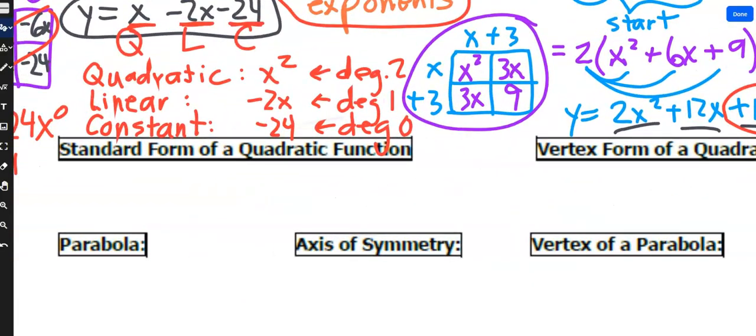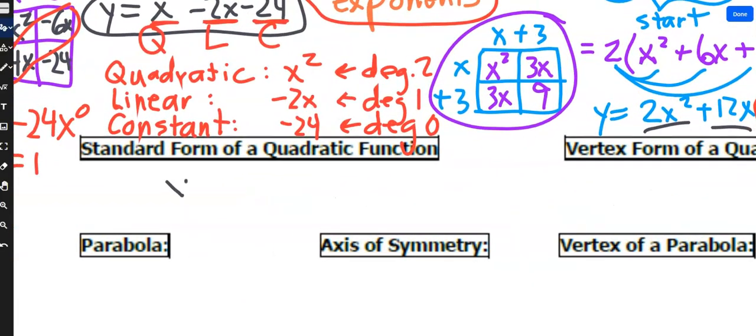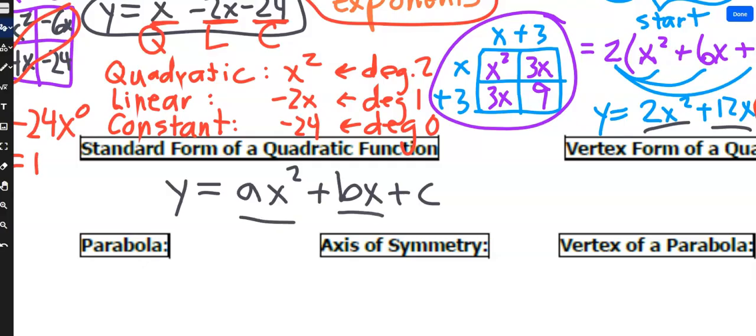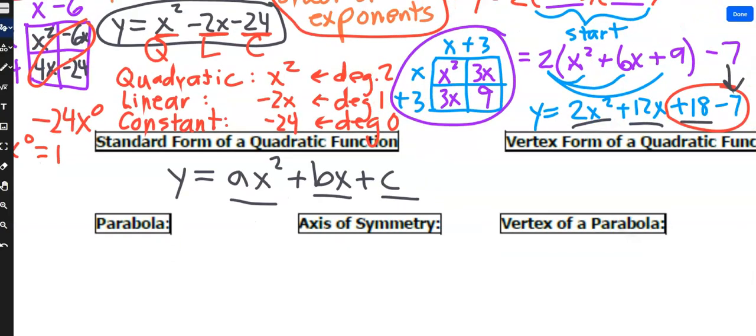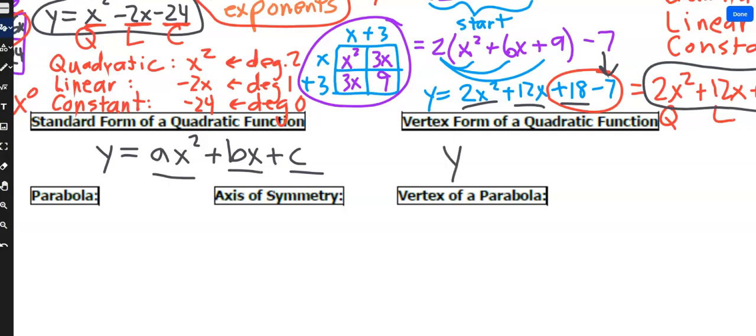Okay. So if you want me to give you more generic looking forms of these different forms of the equation, this would be called standard form. Okay? Decreasing order of exponents, and they use the coefficients a, b, and c. Vertex form looks a little bit different, and it's more like the second one that you started with. It looks like this one.